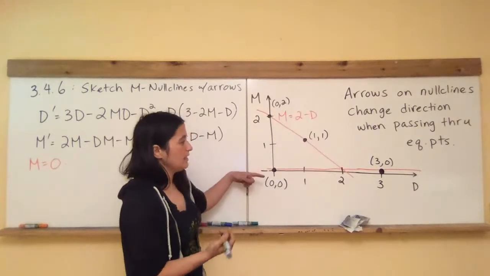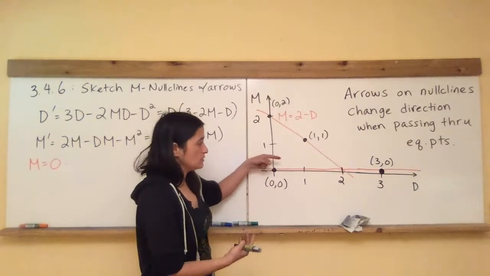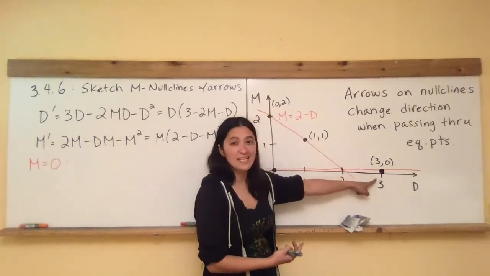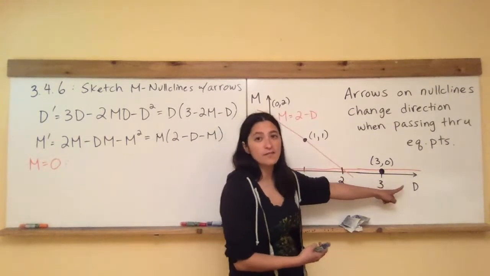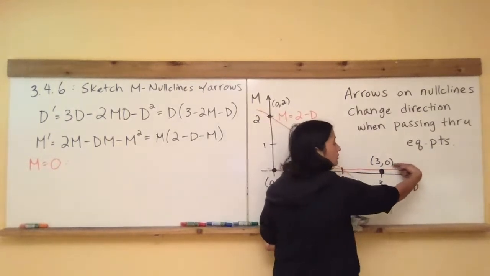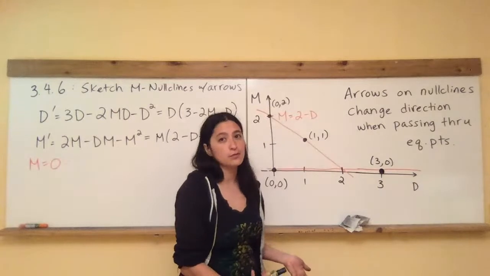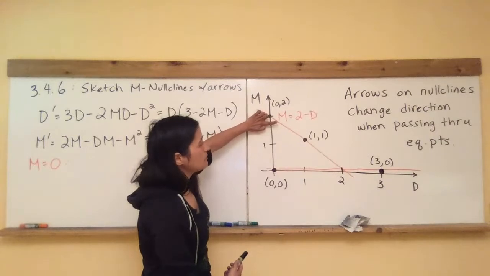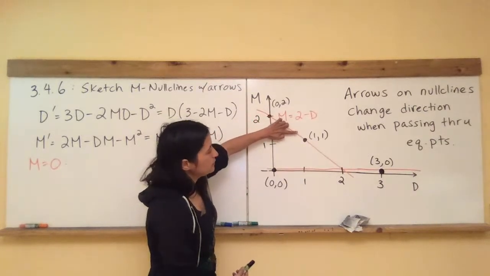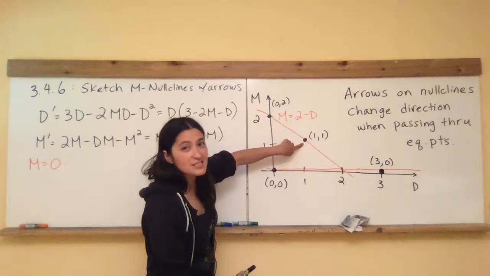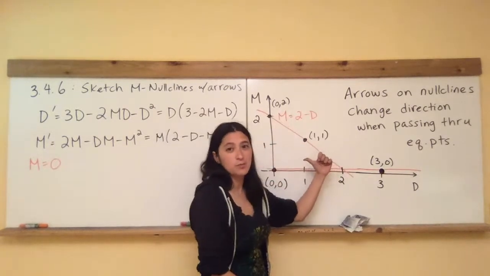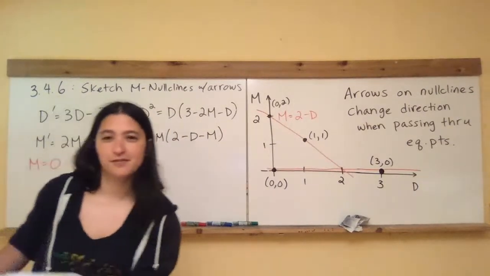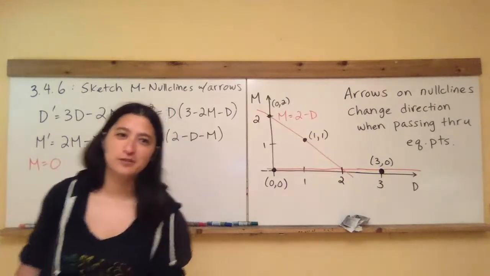But let's say that I use the method of test points and I find that it's pointing to the right along here, and it's still pointing to the right. Once I hit this equilibrium point, on the other side of it, it's going to flip, and then it's going to point to the left. That's typical behavior on nullclines. Again, let's say that the vector field would happen to be pointing to the right here as I'm on the M nullcline. Once I go to the other side of this line, it's going to flip its direction, and then it's going to point to the left. Or vice versa. Sorry, it's vice versa for that. First it's pointing to the left, then it's pointing to the right.